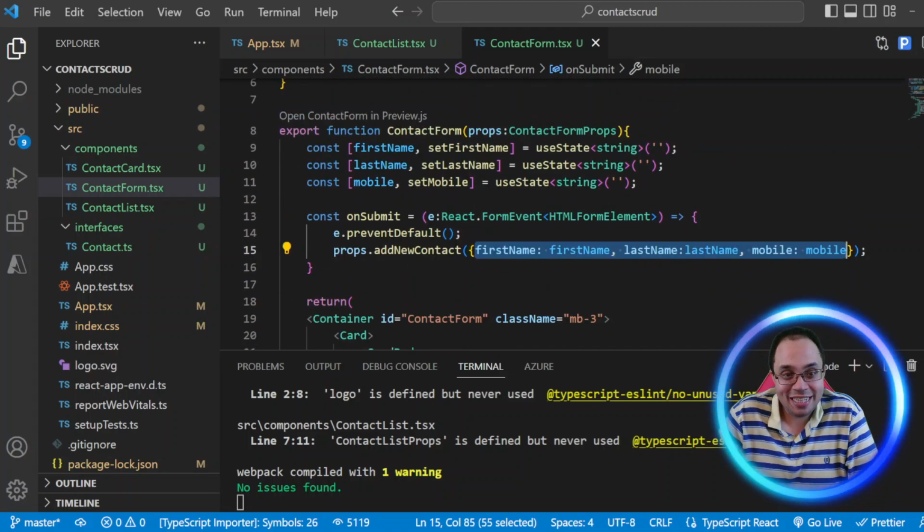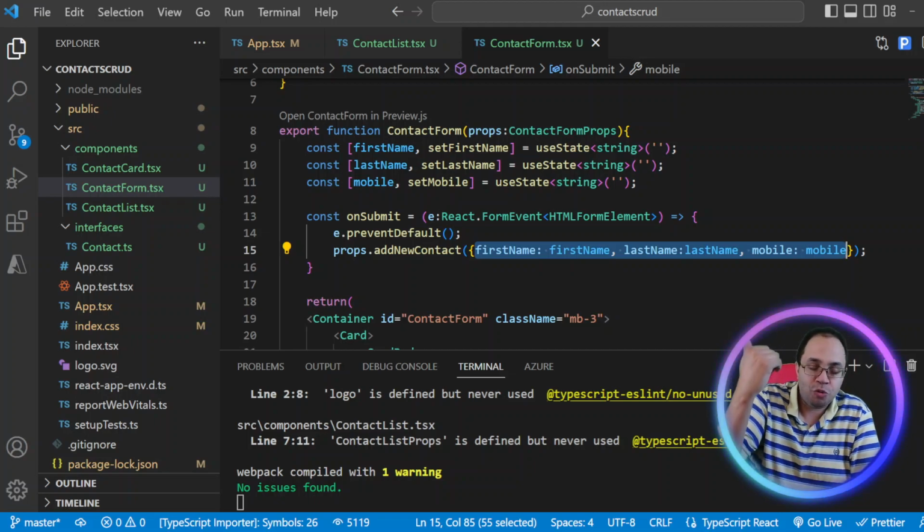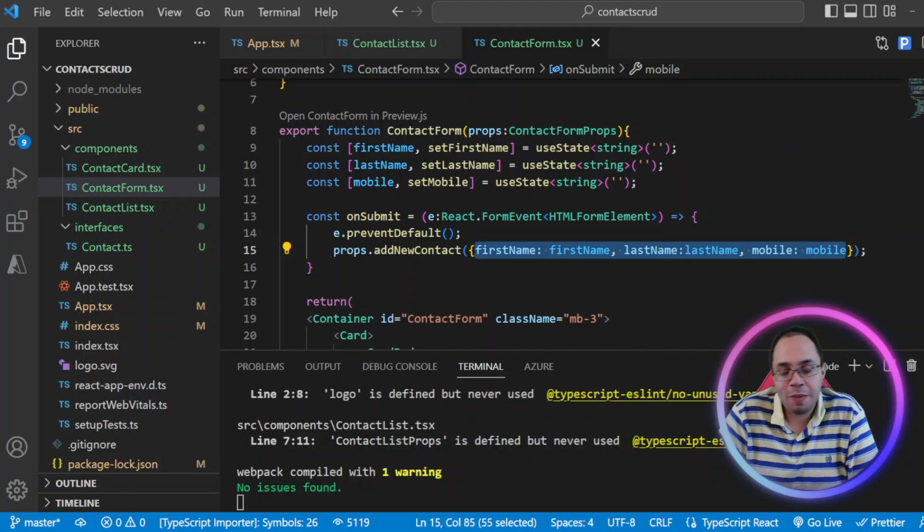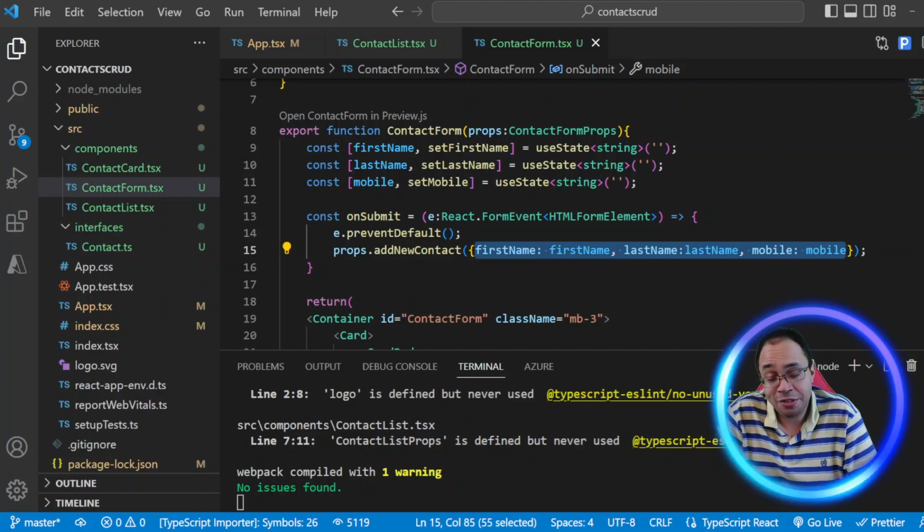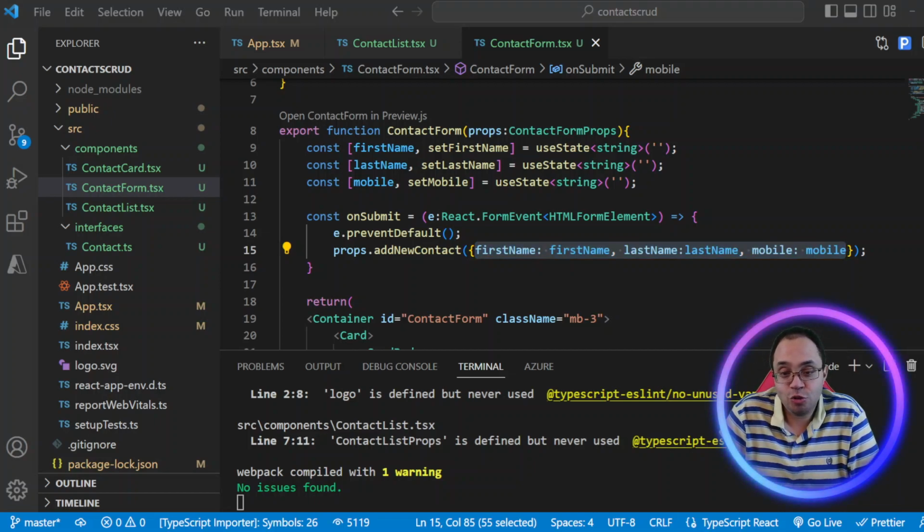It's a great way of going from a child up to the parent by using a callback function. You make a function in the parent to do whatever you want to do. You're going to pass that function as a prop to the child, and the child will call the function with the information. They'll go back up. It's also a great way for two sibling components to be able to communicate with each other with the parent as the medium.